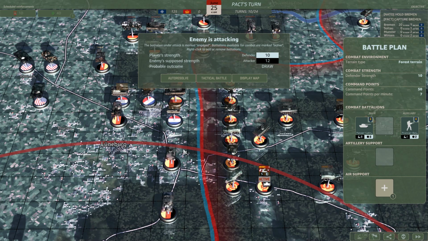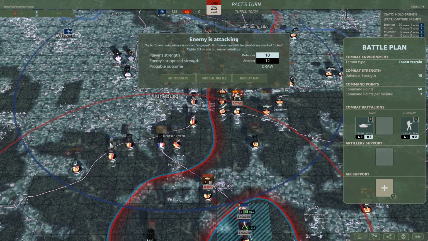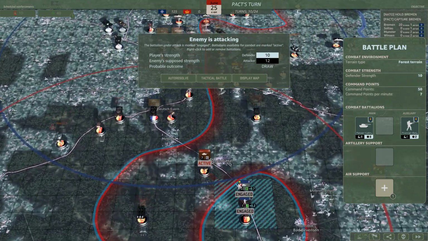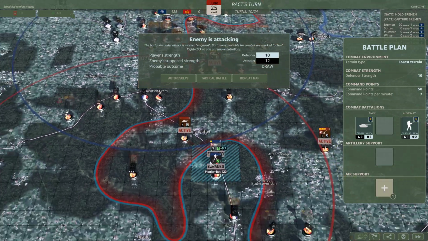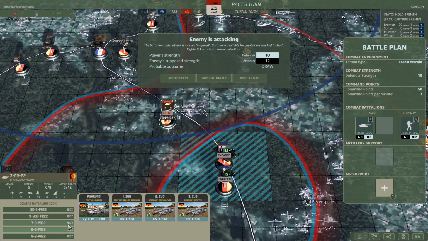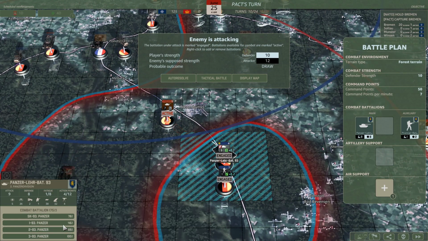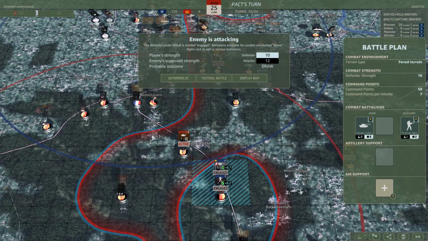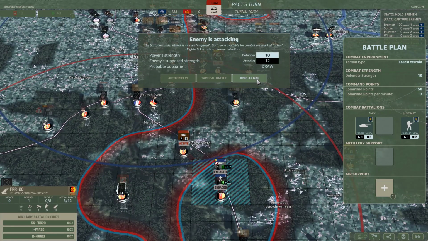Today we're going to be hopping back into our 4 Days of the Western campaign. When we left off, we were being attacked last down here. So we're going to look into this real quick. Looks like some T-72s going against our Panzer Battalion, who is a little beaten up, but we're going to try and hold them off and entrap this AA unit. So let's get right into it.